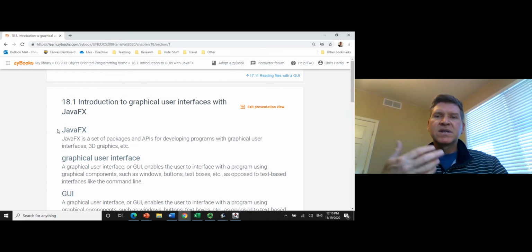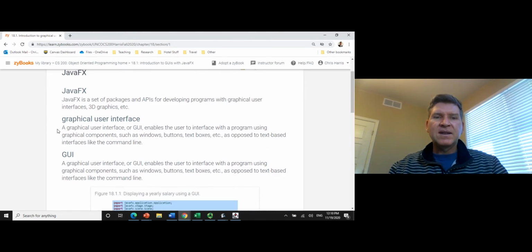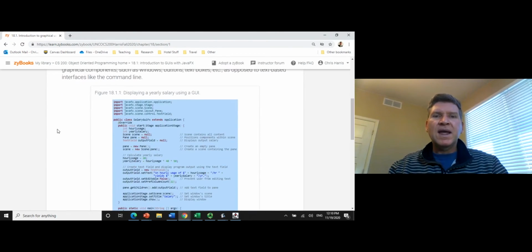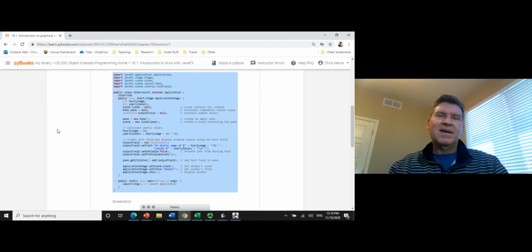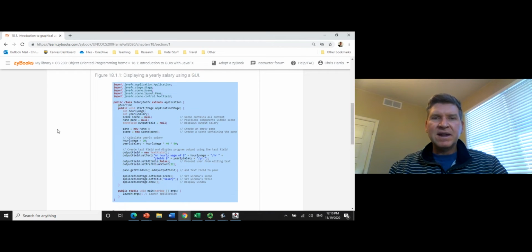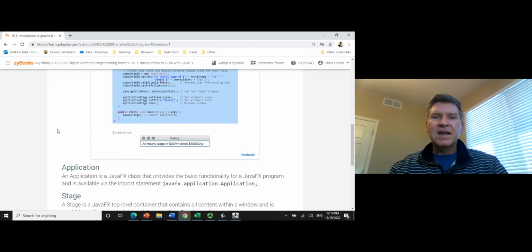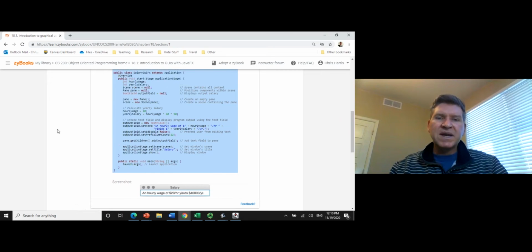So we're able to use GUIs, we're able to do 3D graphics, and this makes for a much more comprehensive user interaction. Let's take a look at some of the components that we need to do the yearly salary. Again, all we're doing is printing out a message, much like the first BlueJ example we saw in chapter 17. Let's go to BlueJ and take a look.